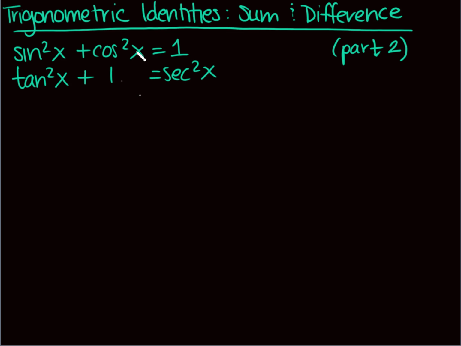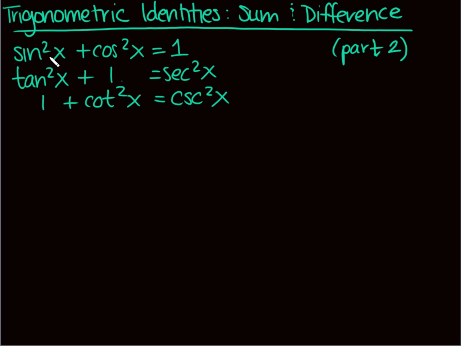And then if we divide the top one again, everything by sine squared, we get 1 plus cotangent squared equals cosecant squared. It doesn't matter the order because addition is commutative. I just put the 1 there because it's easier to see when I divide by sine squared: sine squared divided by sine squared is 1. I'm pretty much done with those identities.